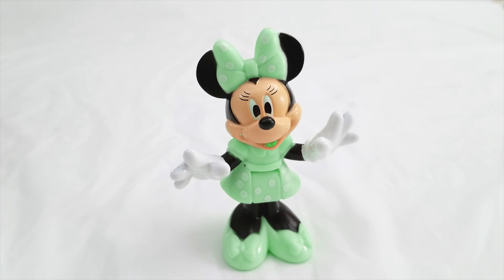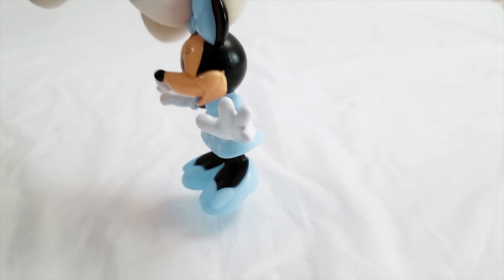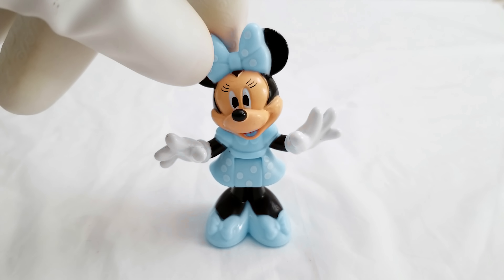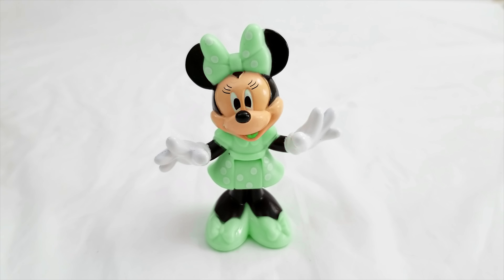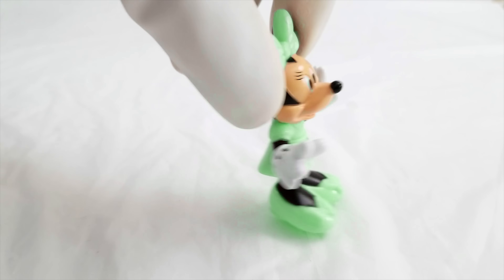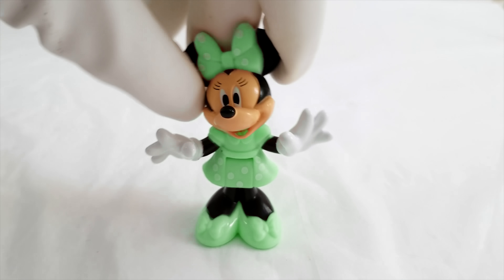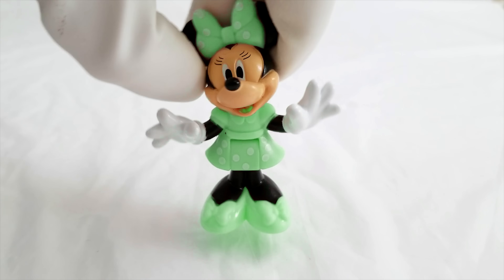Let's see if there's anyone else we can help. It's Minnie's turn. I don't think she's supposed to be this color, so let's try something else. Maybe blue? Ooh, that's delightful. Minnie looks really cute in her blue dress and blue bow, and her cute little blue shoes. That's fun, right? But I guess that's not quite the right color, is it? Let's try maybe green. Let's take a look at green, Minnie. Wow, that's really fun. She looks like she's ready for a day out on a nature hike, seeing all the green trees and green plants. But I don't think that's the color she normally wears.